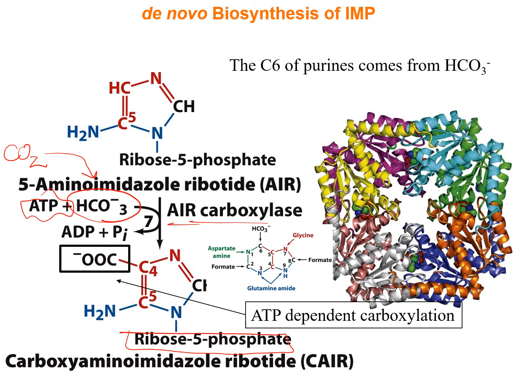The enzyme itself has a number of different subunits. Here you can see all the different subunits and a tremendous amount of symmetry in this enzyme. Once again, we're going to follow the atoms and their origins. This nitrogen comes from glutamine. Then we added carbons 4, 5, and nitrogen number 7, which come from glycine. Then we added carbon number 8, which comes from formate, delivered by tetrahydrofolate. Then we added this nitrogen, which comes from the amino acid glutamine. And then finally, this carboxylation comes from CO2, or bicarbonate.